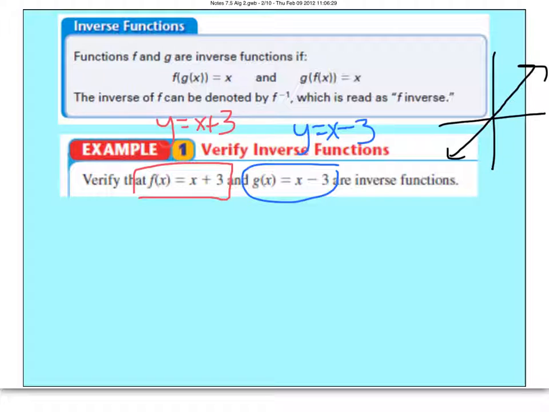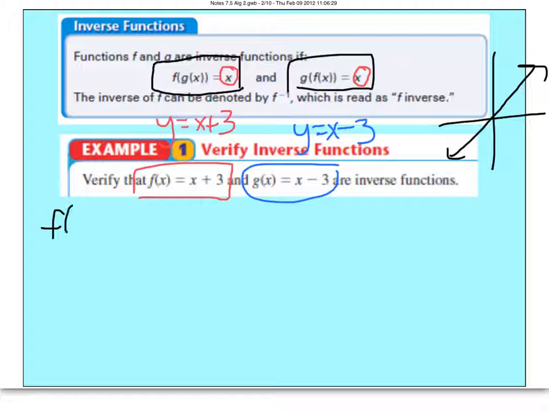And to do that, we have to go back to section 7.4, function composition, and you have to show this. You have to show f of g of x equals x, and then you flip it, that g of f of x equals x. And you're trying to make sure it equals x. They can't equal 3x, 4x, 0, it must be x. So basically just do function composition 2 times, and if it works for both, you come back and say yes, they are inverses of each other. So let's go ahead and get started.